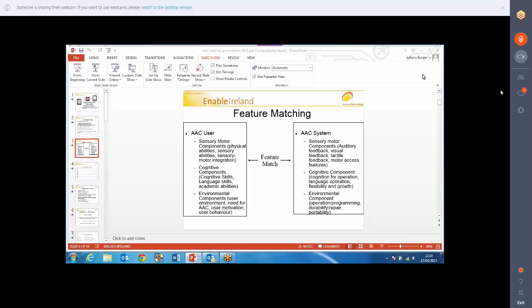Things like programming it, is it easy for other people to take up and program? Is there going to be a lot of ongoing programming or not? Durability, and you often find this with iPads, they're not the most durable device by themselves. Screens crack, they fall, everything like that, so you might need to look at additional add-ons such as cases or padding or mounting it, all these little bits and pieces as well.